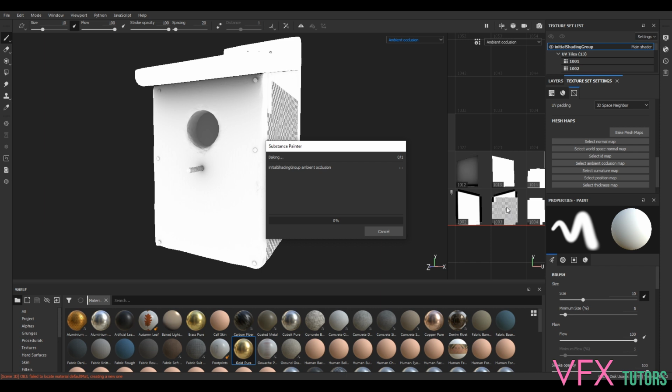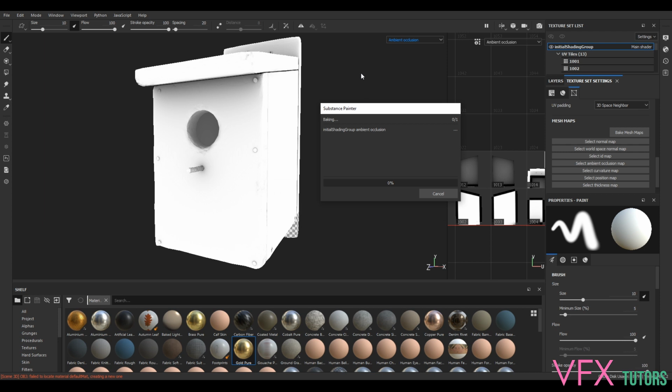So this is only a check to see if all your UVs are working, because you don't want to select them all, then just go and sit around, because sometimes it could take hours. This won't take hours, though. This might take a while, but it's not going to be hours. It's always good just to do your ambient occlusion first and just have a look at it, see if there's anything really dodgy going on. And it shouldn't take too long.